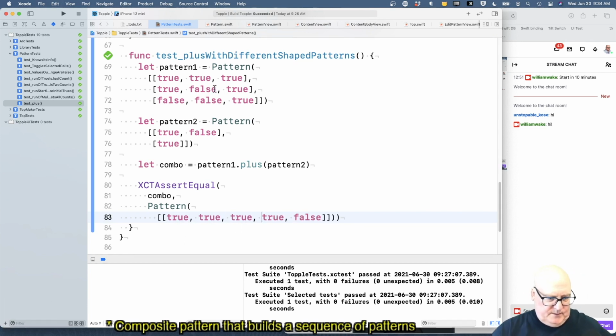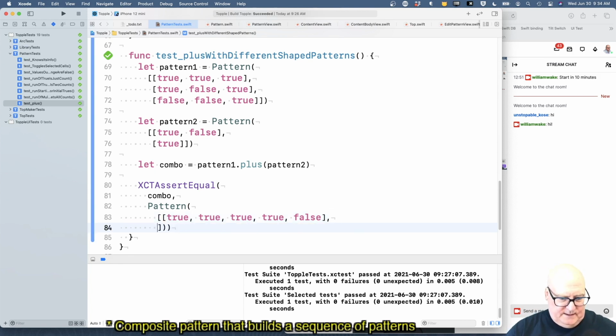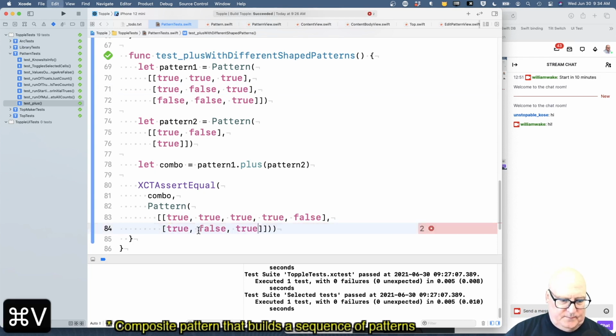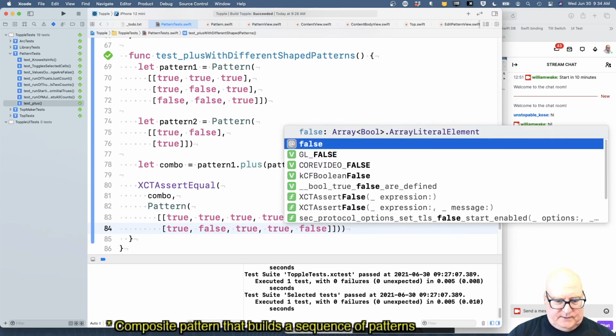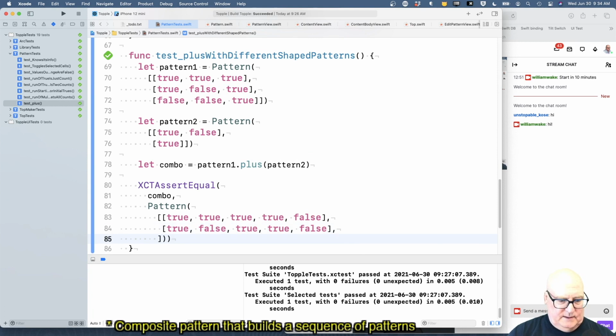True, true, true, true, false. Next line. True, false, true, true, and then we have to fill in the false. And next line. False, false, true, and we fill in a couple falses.